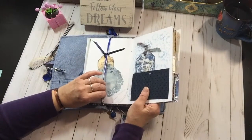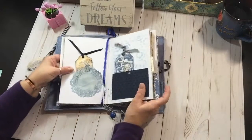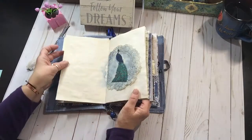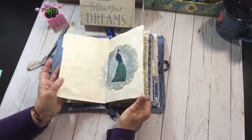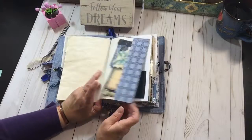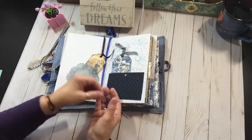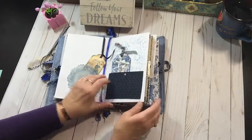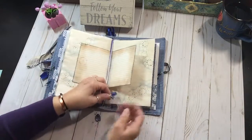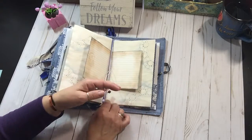And if you wanted to reuse the cover for other signatures, you can certainly do that. I will be offering signatures without covers in my Etsy shop. And if you wanted to make your own, these are just tea-dyed papers that are 8.5 by 11, which I folded in half. Each signature center has some beads and baubles attached. Sometimes buttons, sometimes charms. And here's the other signature center. And here's the elastic and the signature ties with beads and so forth.